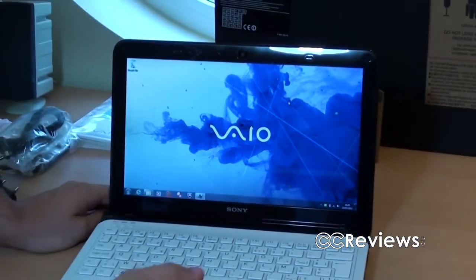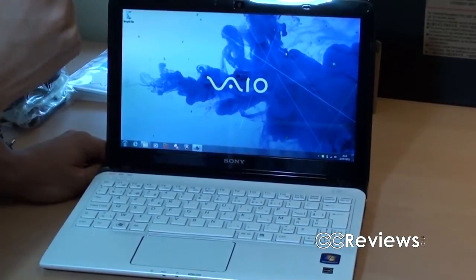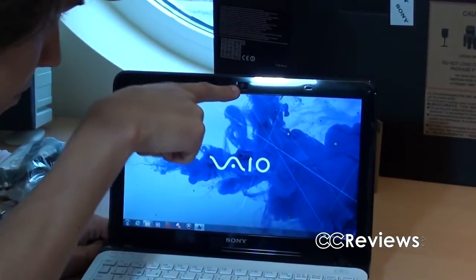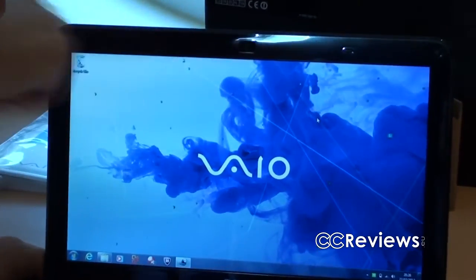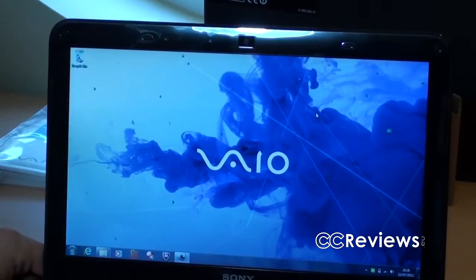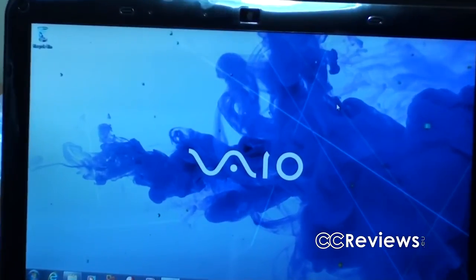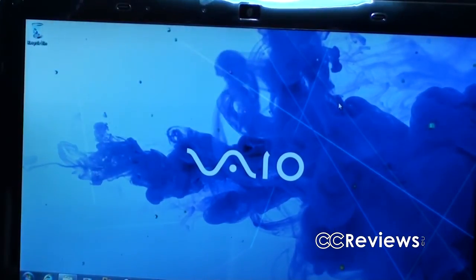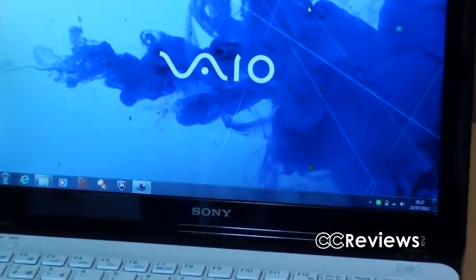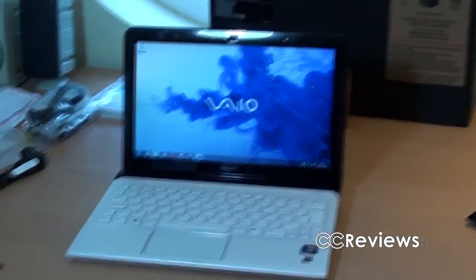And that's basically it, except for the fact that there's also a little webcam right here. And I'm not really sure, is there a microphone in this thing? Yeah, there is a microphone somewhere, I don't see immediately where it might be, maybe somewhere here. And there is sound, so we heard it. So alright, those are the functions.